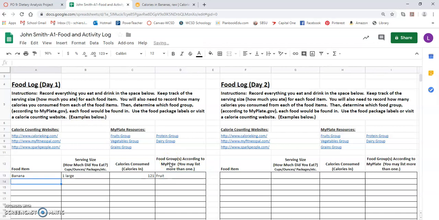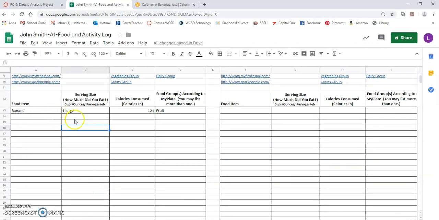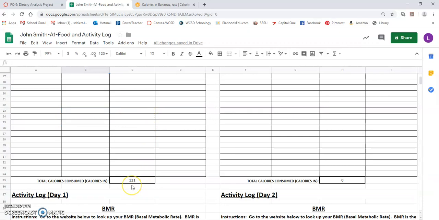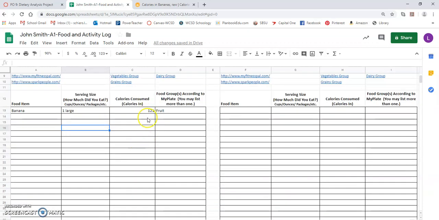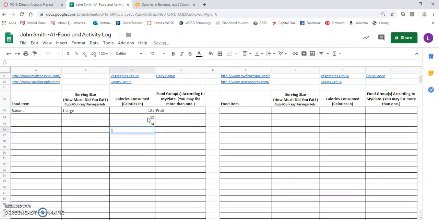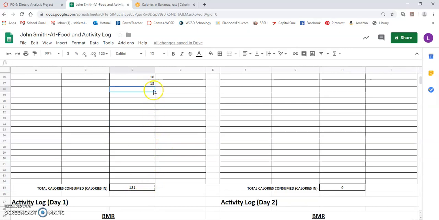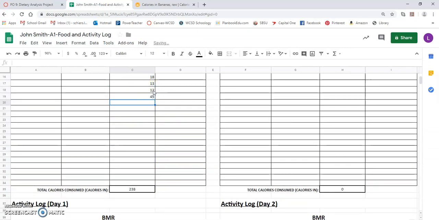But if you come across a food that you don't know where it belongs or you have questions, we've put some other resources up here that you can click on. As you continue to fill in your food log, you'll notice that the calories will calculate at the bottom of your screen. I'm just going to add some numbers up here so that you can see how they add up at the bottom. As you continue to add numbers, you'll see how it changes down here. As long as you don't mess with the formula in this big box here, it will do it automatically for you.